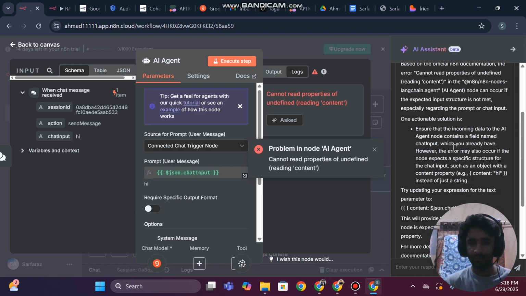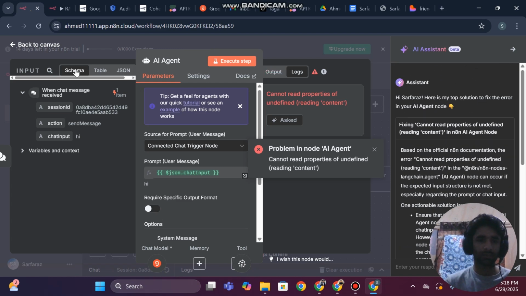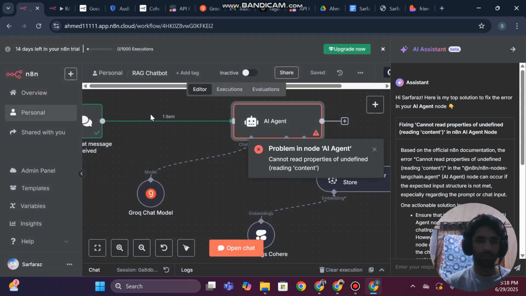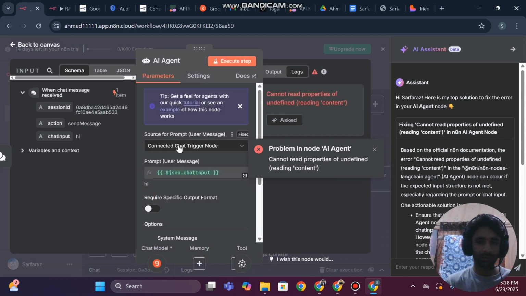Okay. In AI agent, I have connected a chat trigger, and then there we have user message.